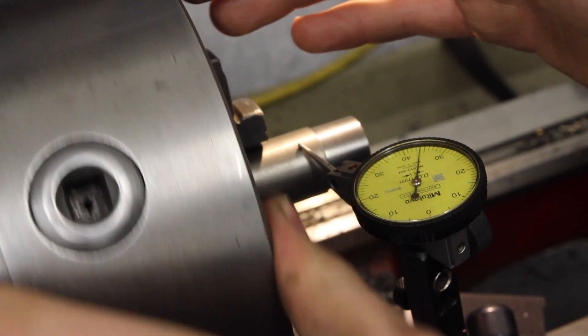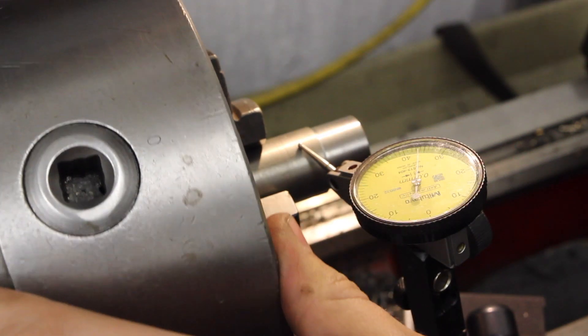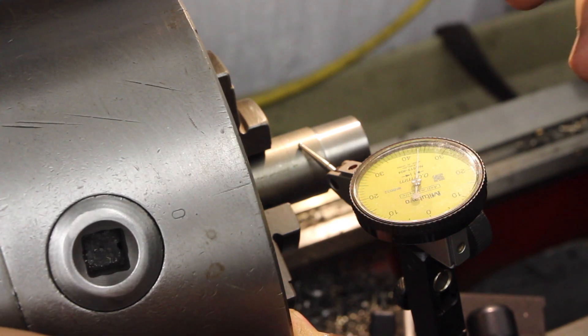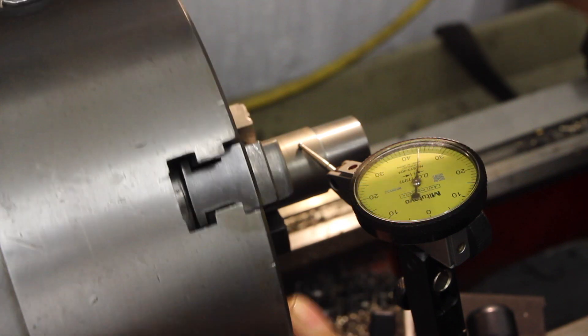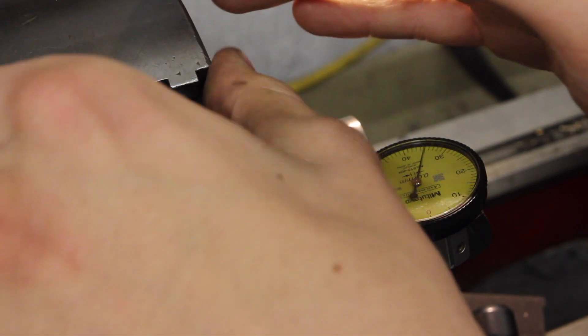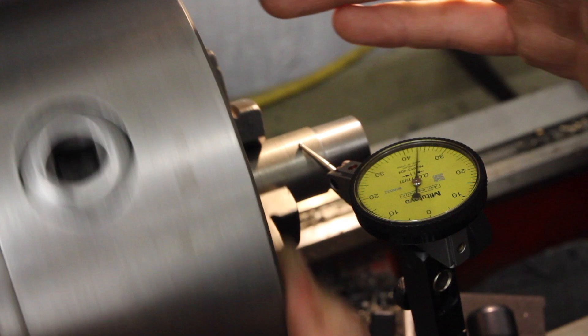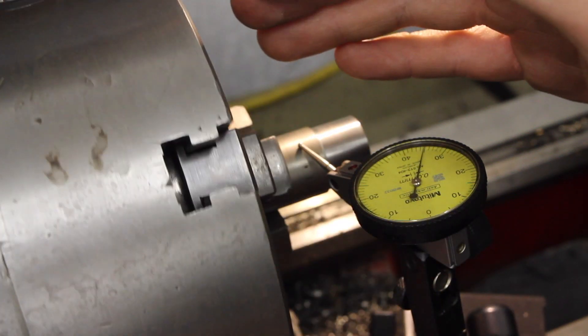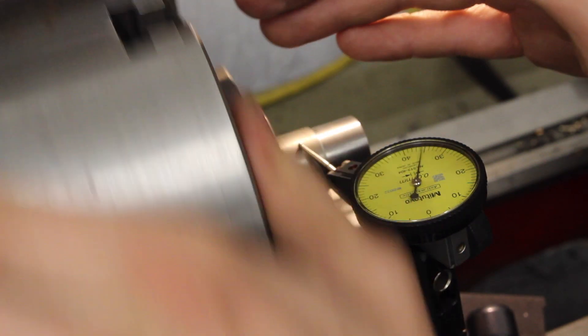But normally you just go around, find the next high point. Tap, tap, tap. Spin it. Next high point. Tap, tap, tap. Same as a four-jaw chuck. But rather than adjusting its jaw, you're tapping the jaw. Though there is obviously a limit to this. And obviously don't go nuts on it beating the life out of every jaw, because your chuck won't like it. But just gentle taps and you'll pretty much guarantee to get a good result.